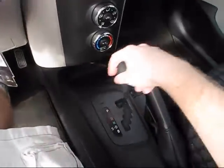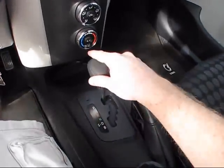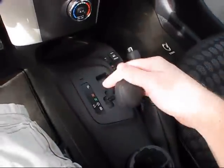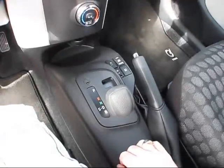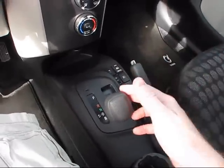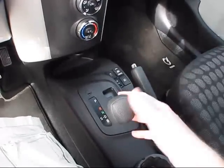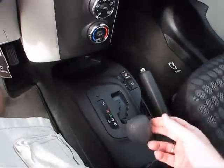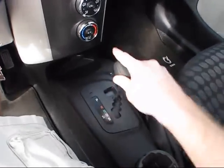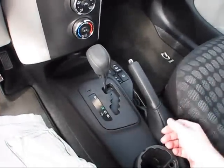The new IQ puts its power through an e-CVT-i, or Electronic Continuously Variable Automatic Transmission with Intelligence, which also comes with two stages of engine braking. In S mode, just to the left of the drive portion of the gear selection, it provides a lighter style of engine braking — not heavy-duty for steep grades. That heavier mode is actually B mode, which you select by pulling it all the way back. It's very much like a hill-descent control for gas-powered engines in a CVT transmission, like you might find on a four-wheel-drive SUV.